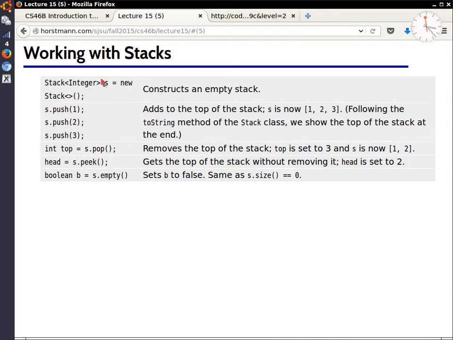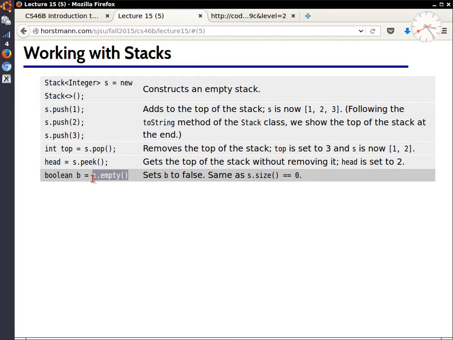To make a stack, you just make a stack, and it has methods called, with the traditional names, push and pop. So push pushes something on the stack, pop pops it off, and you get it back as the result. In some applications, you just want to look at the top of the stack without popping it off. Of course, you could pop it off and push it back on, but there's a convenience operation, peek, for that purpose. And the last and essential operation is to test whether the thing is empty, because if you pop an empty stack, that can't work.